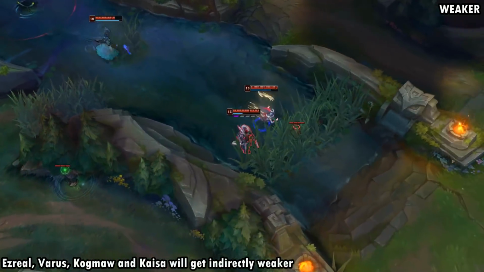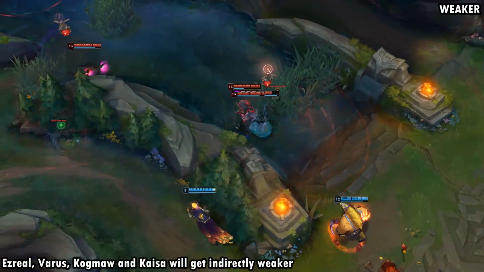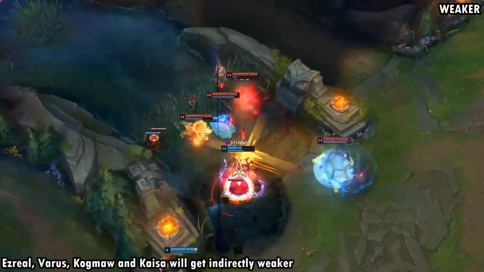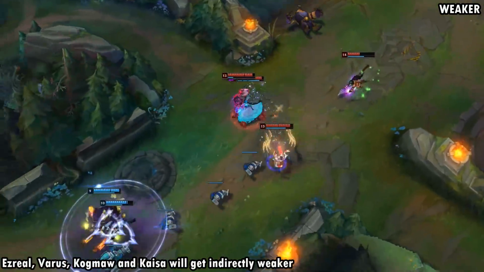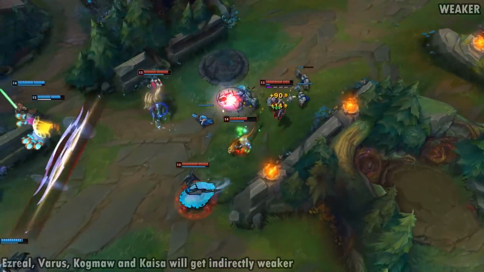These Rageblade AD carries, Kai'Sa, Varus, and Kog'Maw, I guess as well as Kalista, are also going to be quite a bit weaker for next patch. They did not get really any buff to their build path. Rageblade got nerfed a few patches ago, and with crit items getting buffed in this patch, it doesn't really leave those AD carries in a very good spot for 8.15.